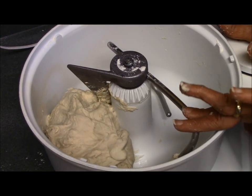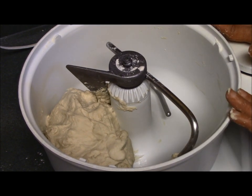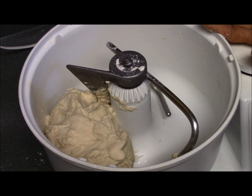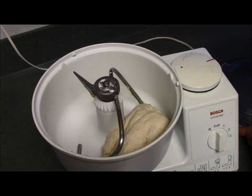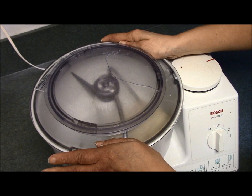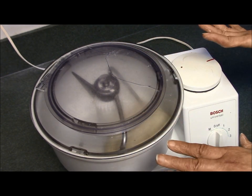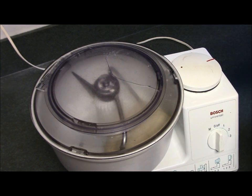At this point we're going to knead it for about five minutes in the Bosch. If you're using a KitchenAid you might want to let it go a little bit longer — seven to eight minutes maybe — and then it's going to be time to let it rise. This has finished kneading, so we're going to cover it and let it rise for 45 minutes. You don't even have to remove it from the mixer. If you're using a KitchenAid, just throw a dish towel over the top to help keep the warmth in.